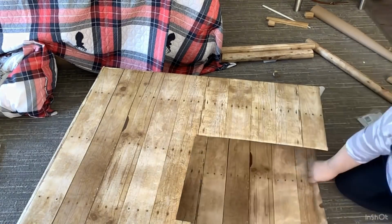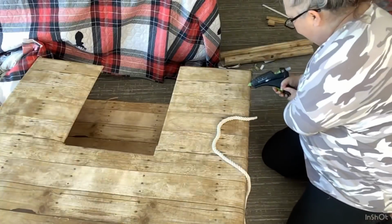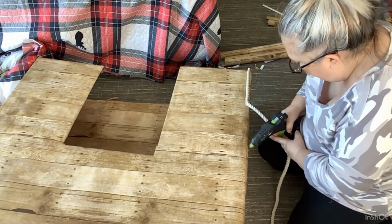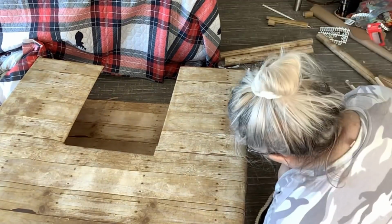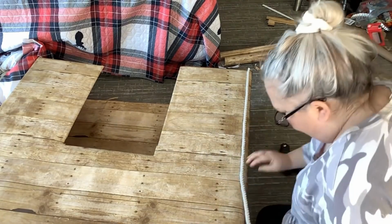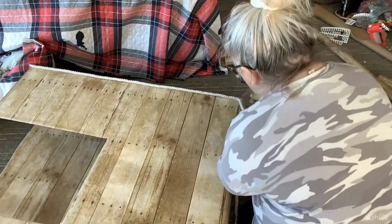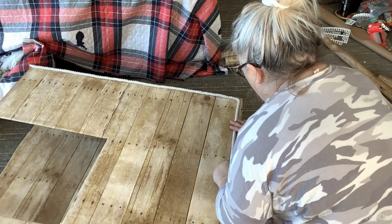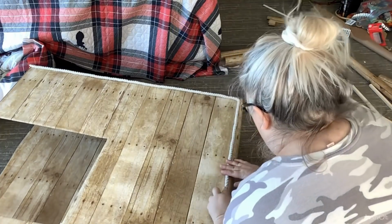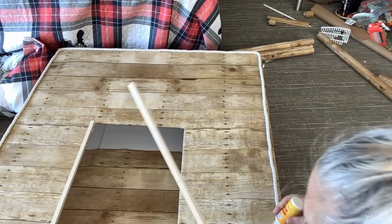Now we're going to take one roll of nautical rope from the Dollar Tree and go completely around this. I did decide to go ahead and use another piece of nautical rope and go around it again just for a double rope look, I guess you'd call it. Then we take some square dowel rods, cut them down to the size of our opening, and we are going to glue them on.